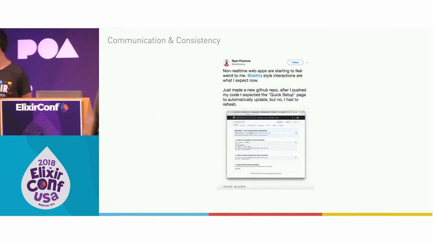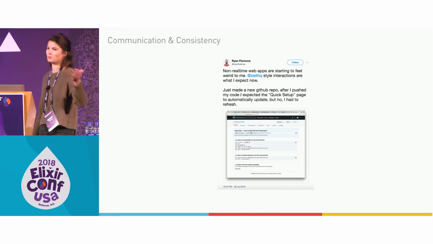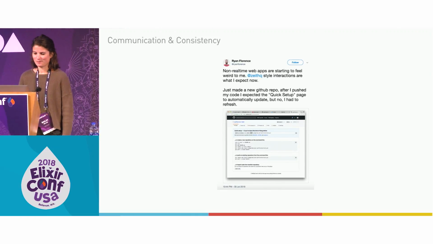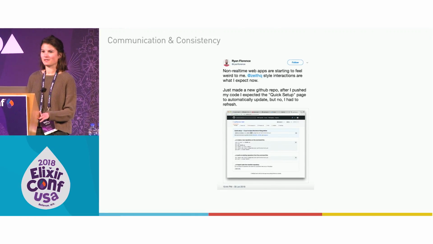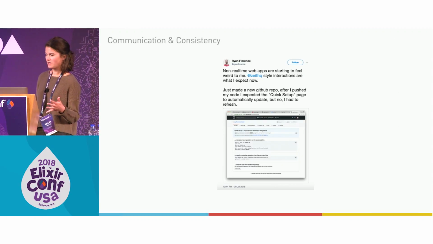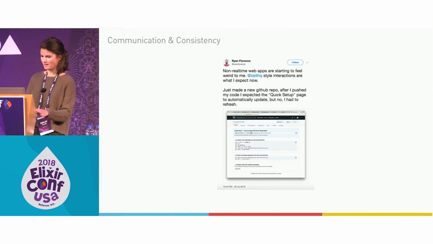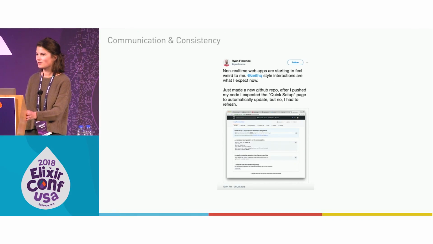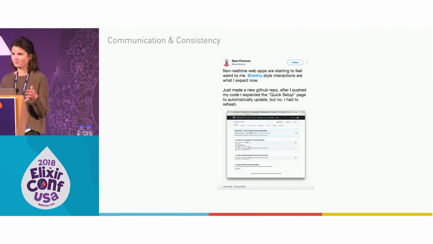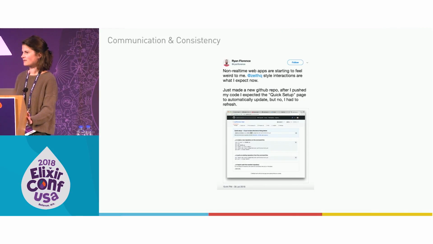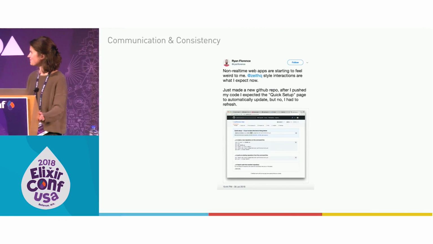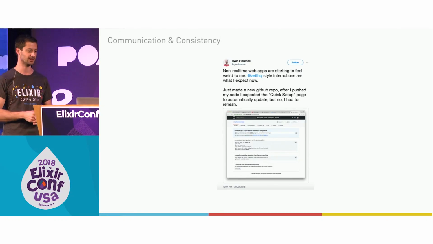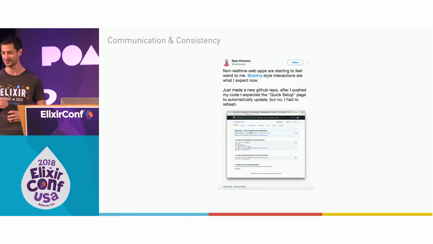So one example that everyone in the room has probably dealt with is GitHub. When you create a new repository on GitHub, clone it, and push code, the page doesn't seem to update. You get the page that you see in this tweet right here. But when you're exploring the rest of GitHub, a lot of the stuff updates in real time, like comments on PRs, if somebody merges a branch, all that flows in behind the scenes. It's just this first page when you create a new repo and you push new code to it.